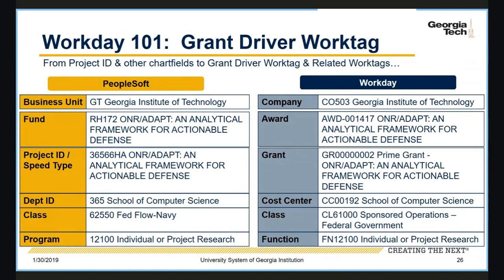Department ID, a value you saw in PeopleSoft, you'll now see cost center. Class, where we had this in PeopleSoft, will also have class in Workday, although the class fields or classes will be at a higher level than we have today. And then program, something we had in PeopleSoft, will be replaced by function in Workday. Now we're going to watch another quick video that will summarize some of the things we just looked at.